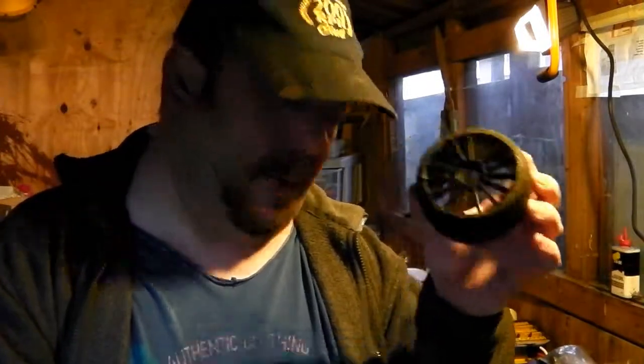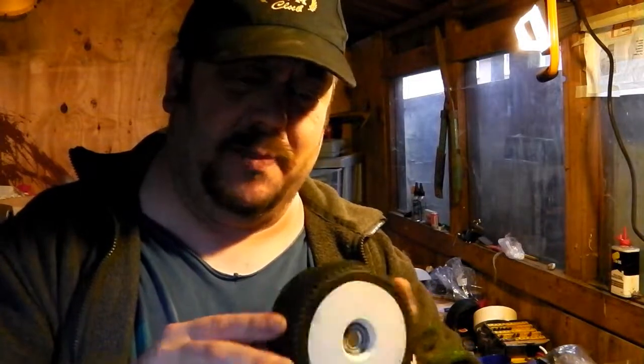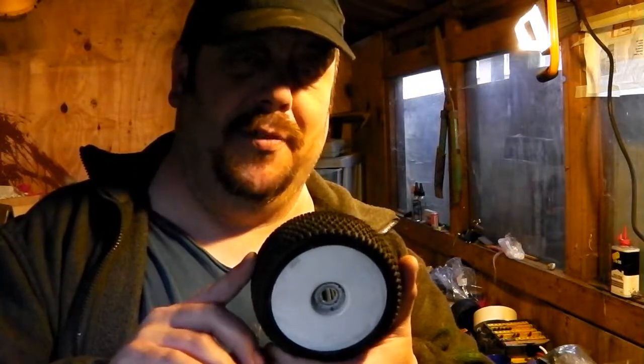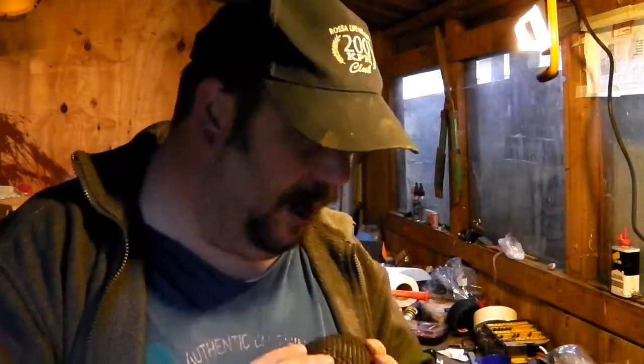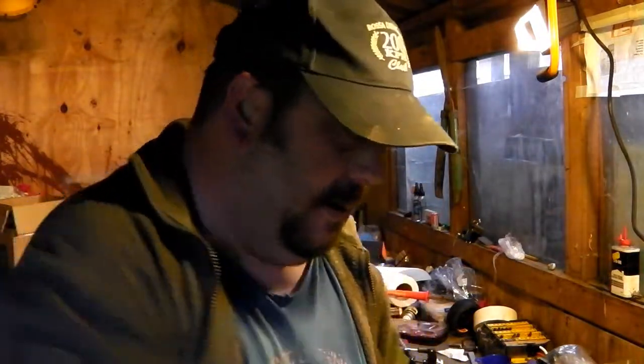We know these are going to be fine, because this is your standard wheel and tyre that comes with a Hyper 7 for passion, and they're great. But they're soft, they're not great for speed. If you did much over 50, these start to expand. Any faster than that, it looks like a vinyl record. Start getting towards 80, it looks like an LP. How old school am I? So, they're not any good for speeds of any great magnitude. So, these are what's going on.